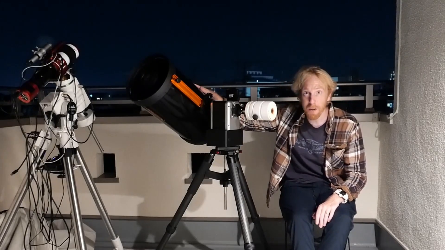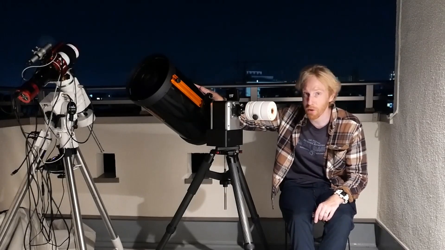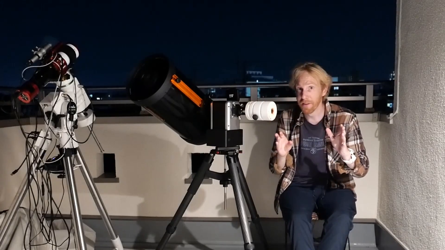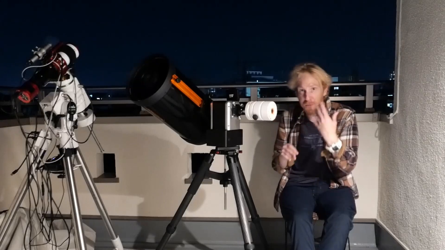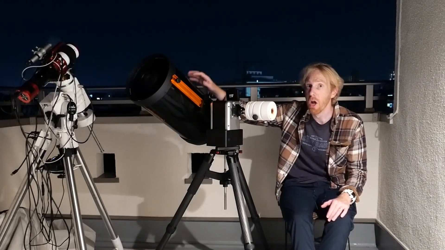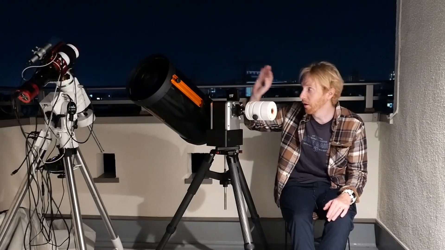Now, large aperture, high focal length telescopes like this one, the Schmidt-Cassegrain, are ideal for planetary imaging. And you'll have to pick up a few skills to be able to do that. You'll have to do perfect collimation of your telescope.